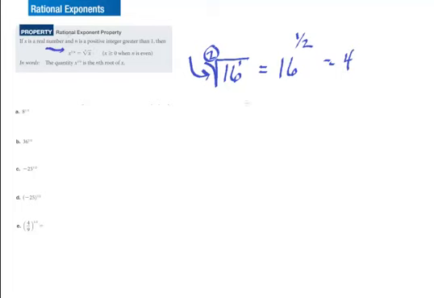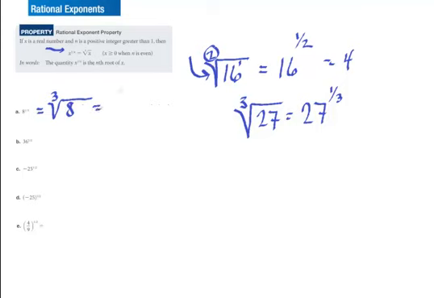So if I had, say, the cubed root of, how about 27? I could have written that as 27 to the 1/3 power. And I'm telling you, that'll come in handy. Doesn't look like it will, but for now, we'll find the relationship between these exponents and the radicals because it's easier for me to look at this as the cube root of 8 and then tell you that the answer is 2 because 2 times 2 times 2 is 8. It's easier for me to look at this as the square root of 36 and say that answer is 6.